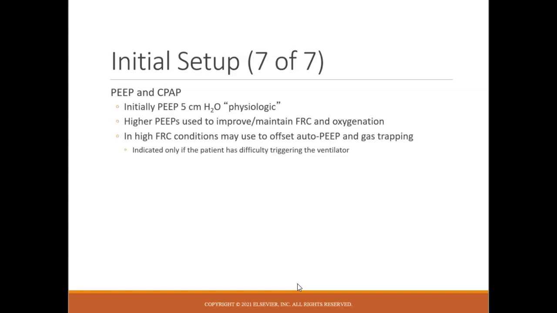With setting PEEP or using higher PEEP, we're going to talk about optimal PEEP settings. So you're going to be adjusting your PEEP to give you the best oxygenation, best compliance without negatively impacting venous return and cardiac output. And I have a couple examples of this, so we'll talk about that when we get to those slides. I think that's going to be in the next slide deck in part 2. We'll go through the examples so this becomes less scary.